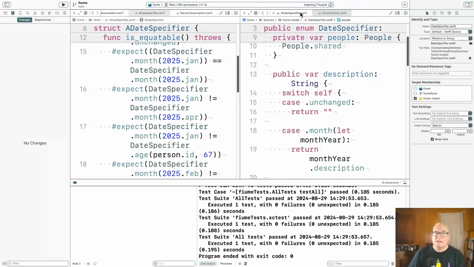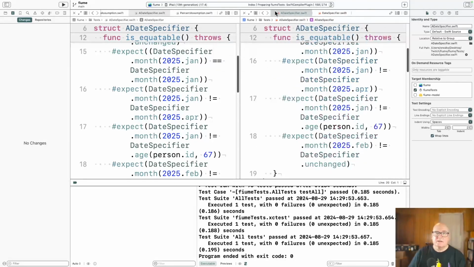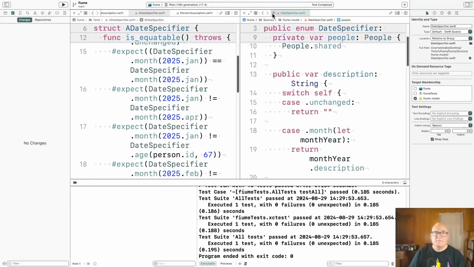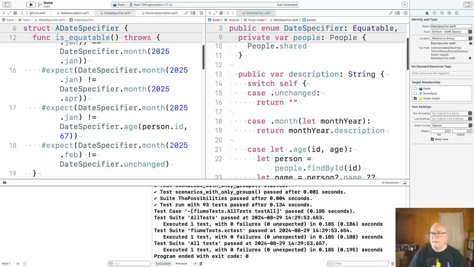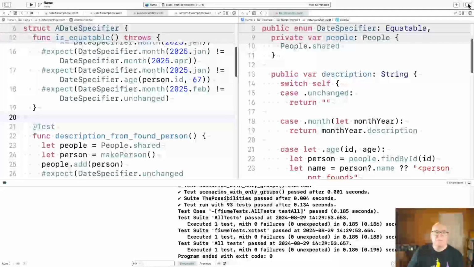I don't know, I just like the test on the left. Okay. Get us some space here. Alrighty.